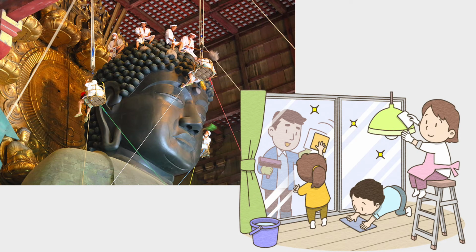As I mentioned, December is a busy month for everyone. A Japanese tradition is to do a thorough house cleaning at the end of December. This gets the house clean for the New Year's festivities and keeps the bad luck away. The year-end cleaning is done everywhere, including stores, offices, and temples, as shown in the photo above, where monks are climbing up on the statue of Buddha and giving it a thorough cleaning.